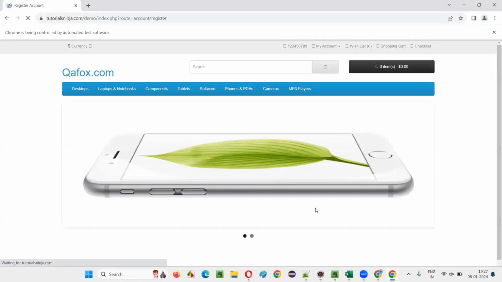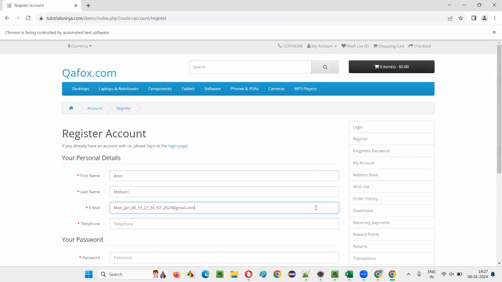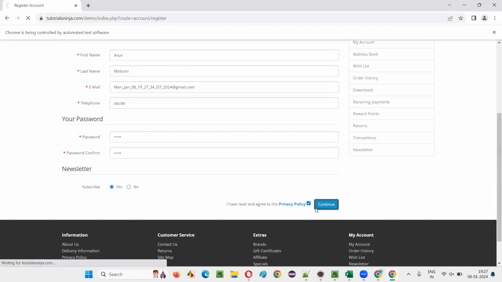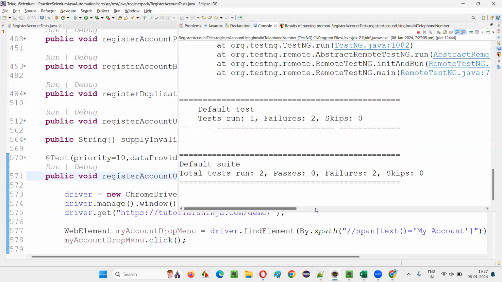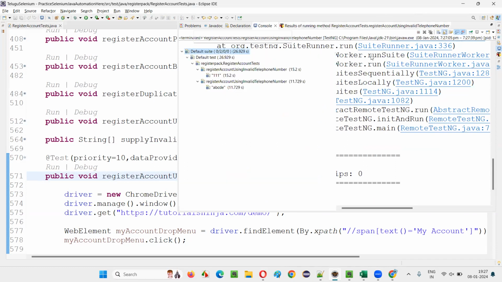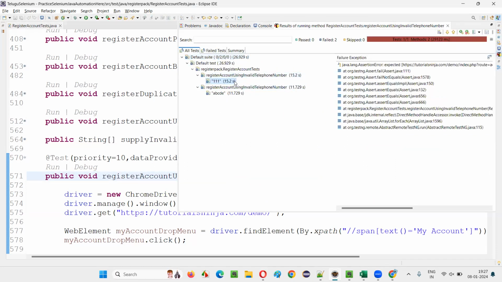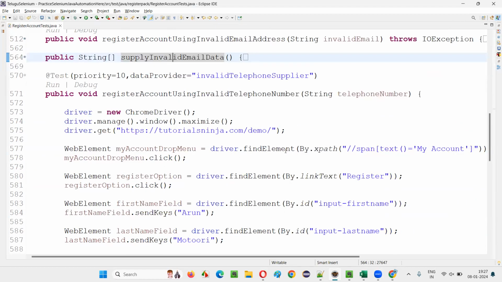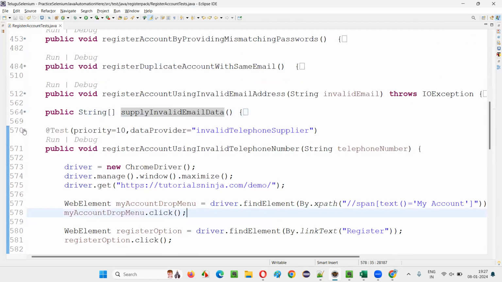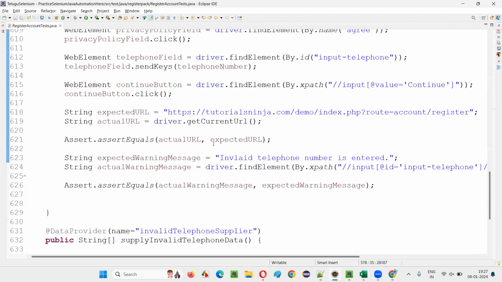And with the second set of data, it's running now for the second time. Yeah, this time ABCD got entered into the telephone number. So you see the script has run. The same test got run two times with different sets of data, guys, and it failed two times with the same assertion error, and the browser got closed successfully. It's working fine, guys. So the data-driven part is also done.